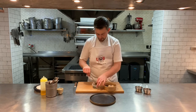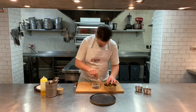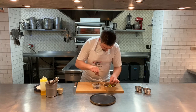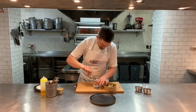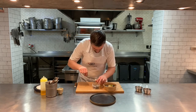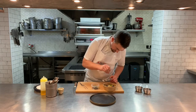Then get some of these little herbs and shoots — we've got cabbage shoots, broccoli shoots, little chard leaves and a red perilla. Arrange some of these; it's almost like a little bunch of flowers when you look at it, really pretty. Add a tiny bit of maldon salt — just little flakes on the top.